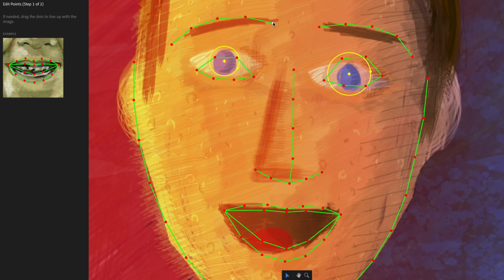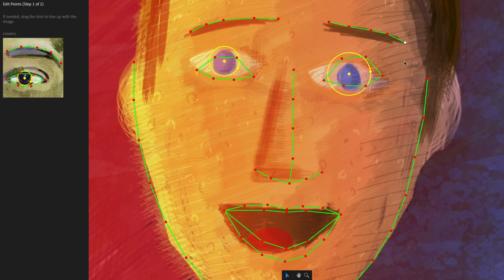So for the eyebrows, for example, I'm going to select one of these, and you see I get this nice little guide here that's kind of teaching me where my part should go. So it's saying for the eyebrows, I should put the lines over top of the eyebrows and kind of equally distribute the red dots. So I'm going to try something like that. Let's move these over, and I'll do the same for the other eyebrow as well.